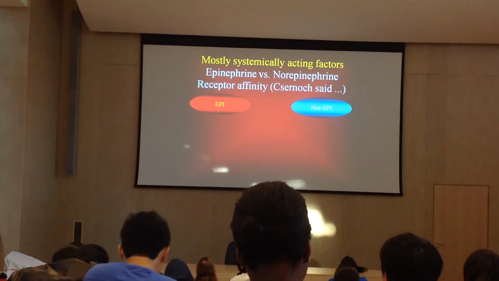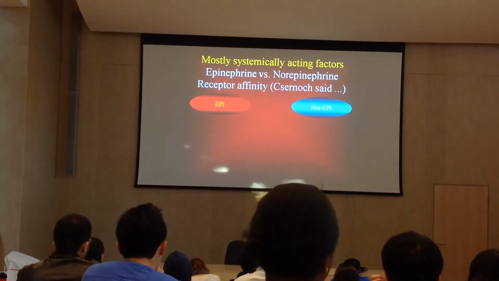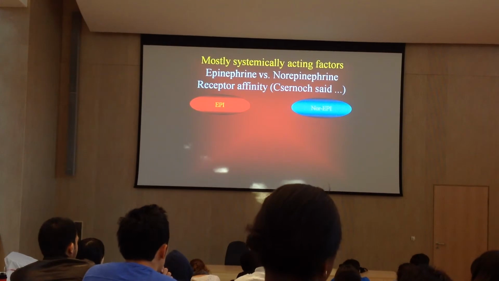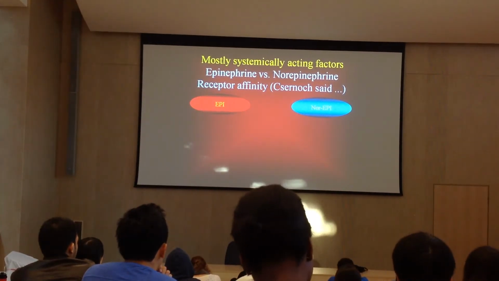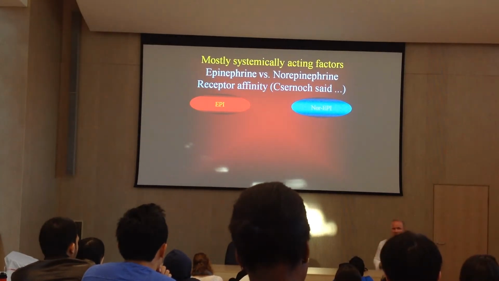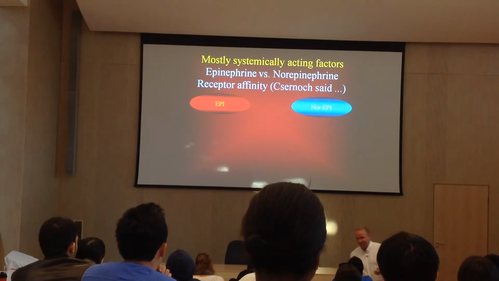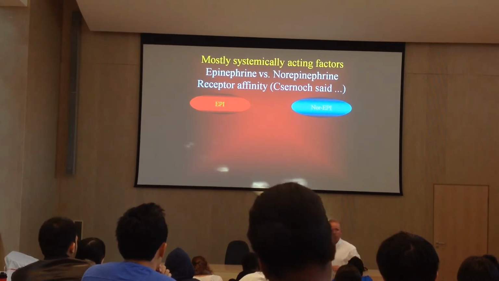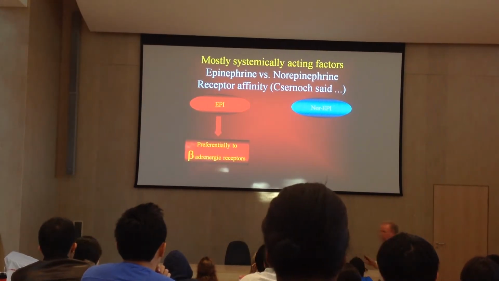Have you ever heard about adrenergic receptors? Of course you have. Have you ever heard about alpha receptors, beta receptors, alpha 1, alpha 2, beta 1, beta 2? Of course, we have actually talked about it several times. It's a very simple question. Do epi and norepi have similar affinities to the alpha and to the beta receptors? No. Therefore, do they have differential affinities? Of course. Which guy has higher affinity to which receptor? Epi has higher affinity mostly to beta.